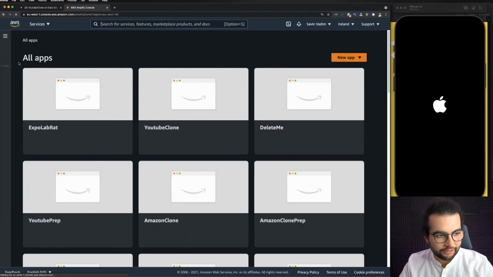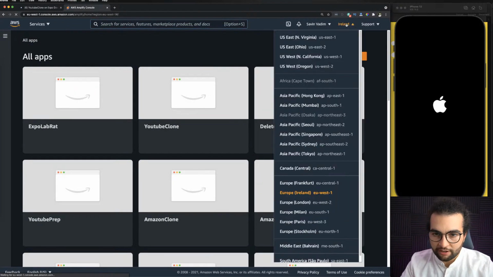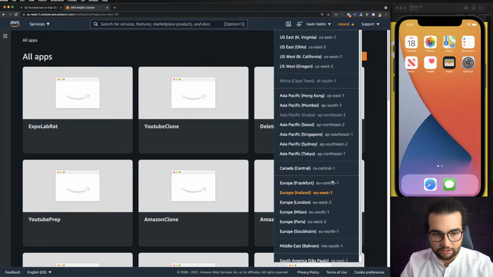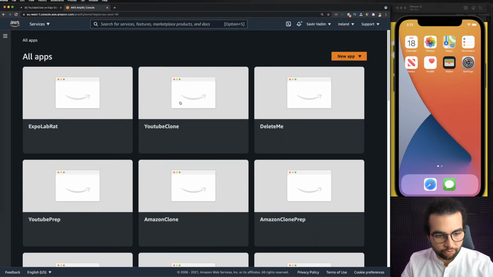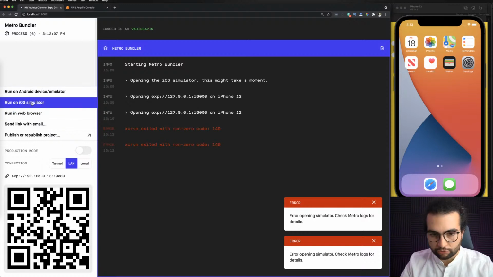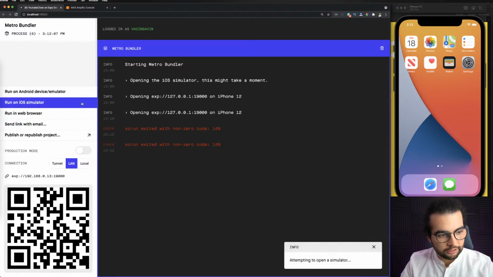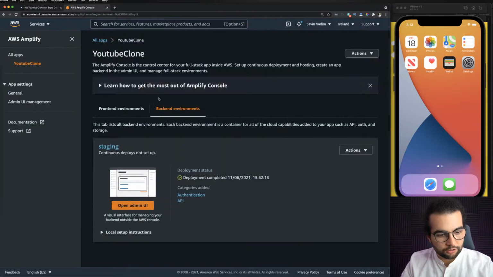And here you'll see all the applications. If you don't see your application, make sure that you have selected the region that you created the application in. So in my case, that's Ireland. In your case, I know it can be US or something else. So I'm gonna open YouTube clone here. And for Expo, let's try to run it again because I restarted the emulator. Run iOS. And in Amplify, let's open admin UI.